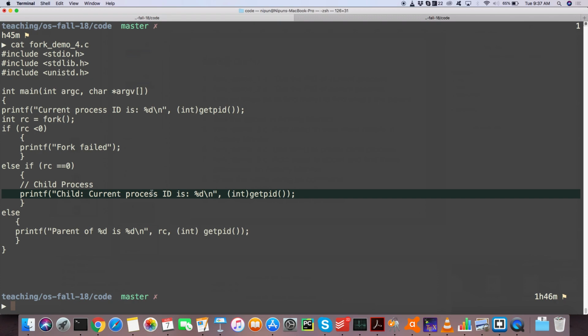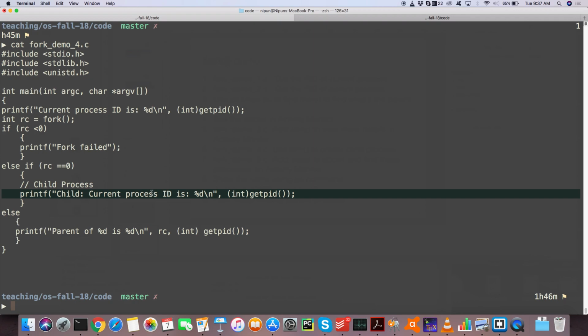So three cases. RC less than 0 means that fork has failed. RC equal to 0 means that the child process has been created, and it gets a different process ID. RC of any other value is actually the process ID of the child.